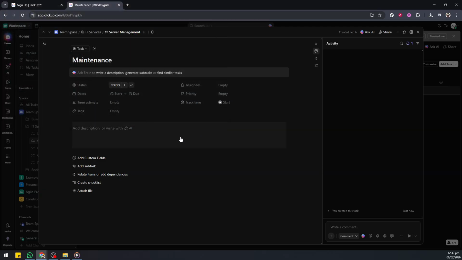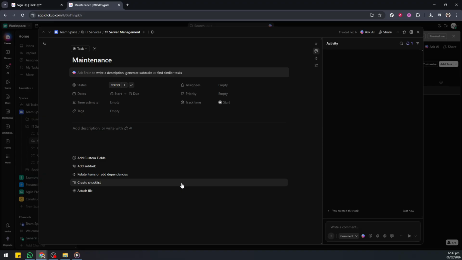You can click a file to preview it, download it, or copy a link to share with teammates who have access to the task. A few quick tips to make this smooth. Choose the correct list and task before you upload so files stay organized. Use descriptive file names to make search easier later. And if you don't see the attachment option, check that you have permission to add files in that space.